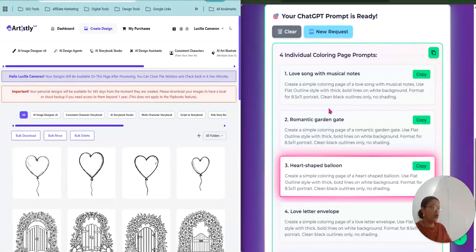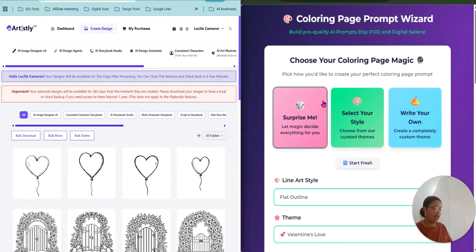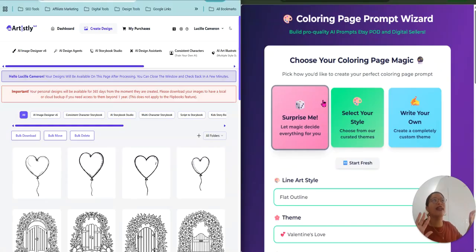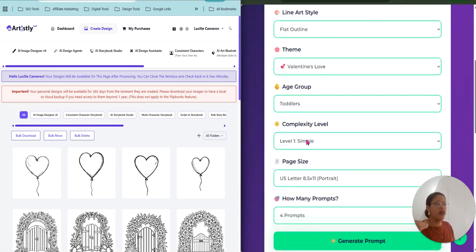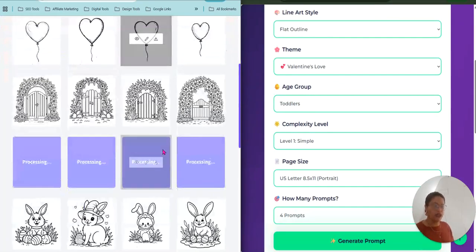Okay, so that was the surprise me. Really, I think that's the best part of the system, right? You don't have to think. You don't have to click anything. It's one button. They ask for the prompt, and you get a list of a consistent bundle of the same theme in the same art style. It should give you a consistency, right?